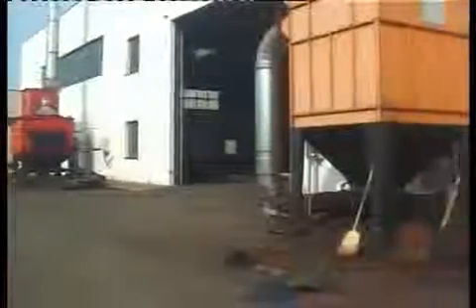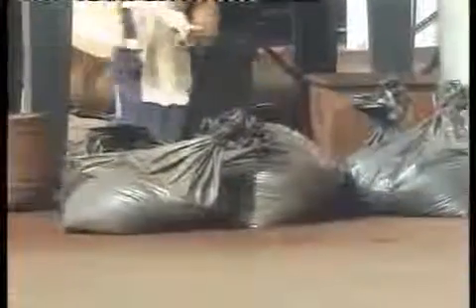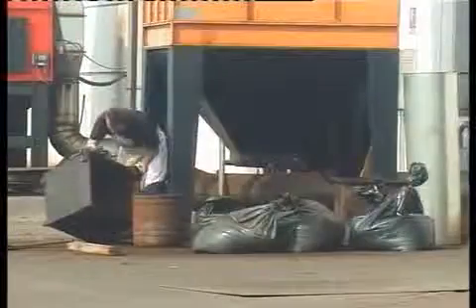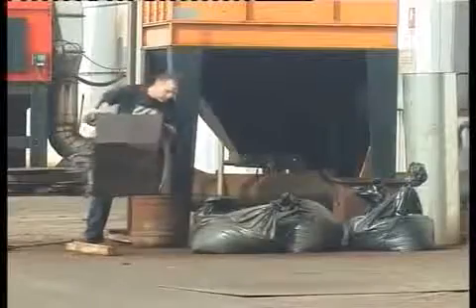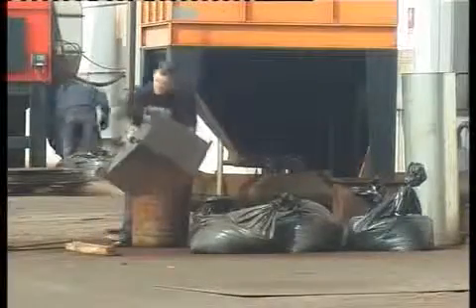The big issue is the disposal of the dust collected by the filters, keeping in mind that on average we collect about 40 liters of dust from each filter twice a day. That dust is filled manually into sealed containers and then disposed of. This requires a lot of money and time.